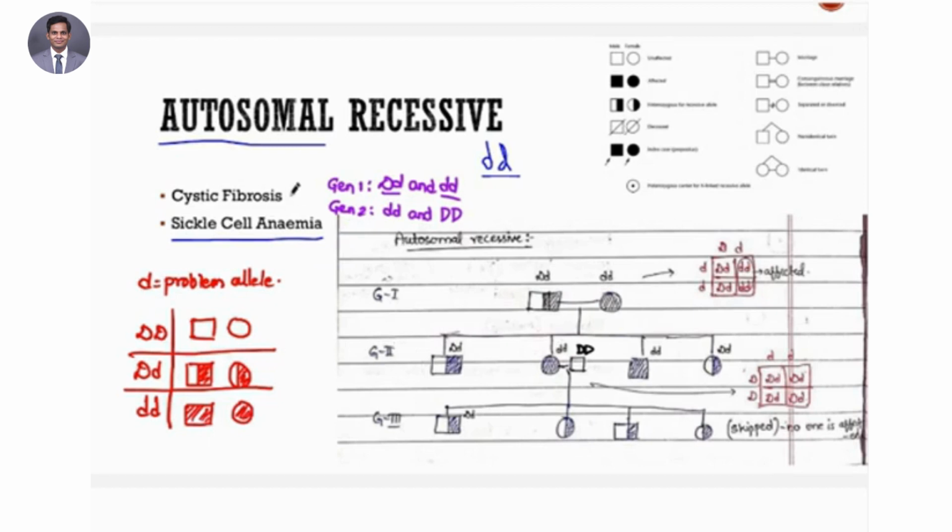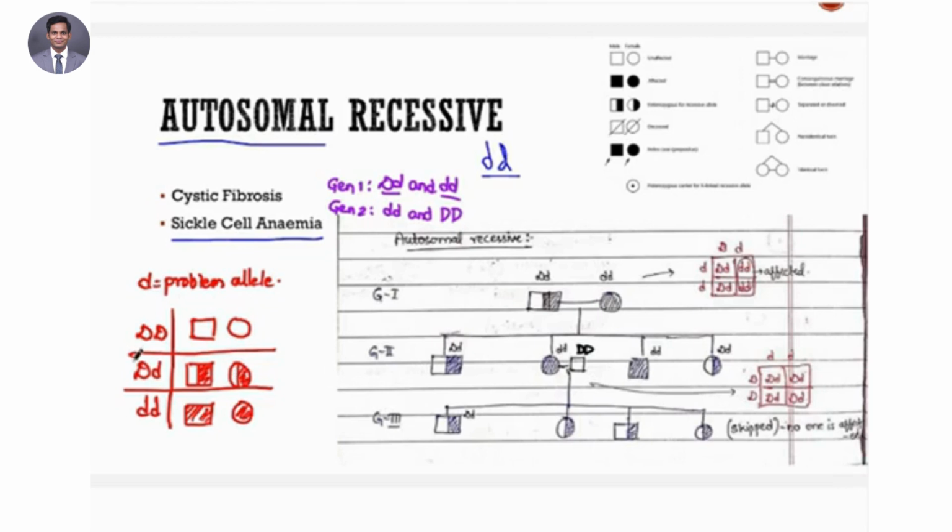I think it is also because you want to take a lowercase d lowercase d and mate it with a capital D capital D. So you're crossing it in this particular manner. What would be the Punnett square to get the next one? You could get a combination of capital D lowercase d, capital D lowercase d, capital D lowercase d, capital D lowercase d. So essentially every single person in the last generation is going to have a genotype of capital D lowercase d.